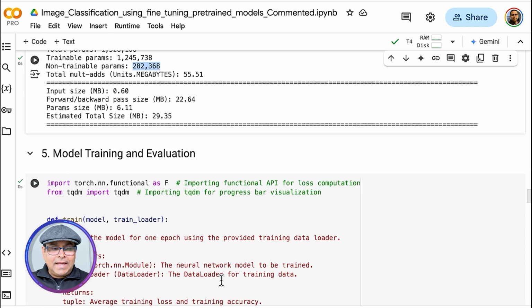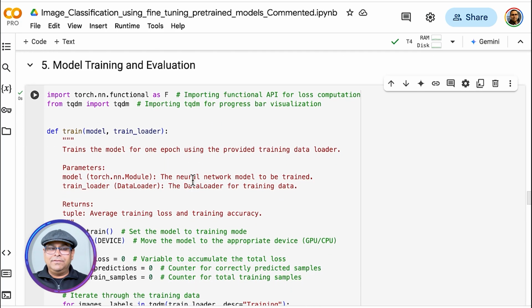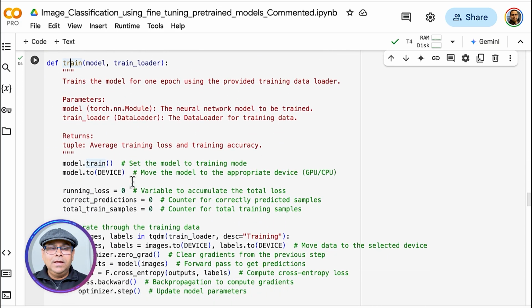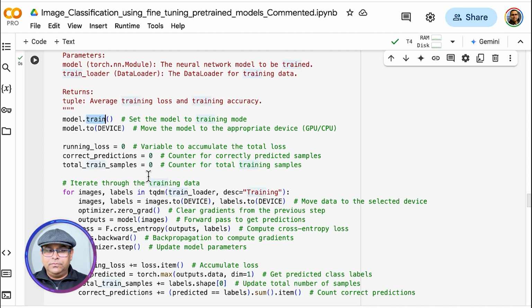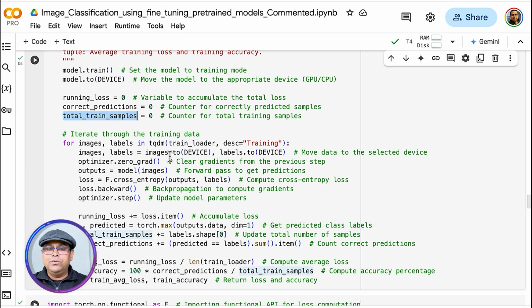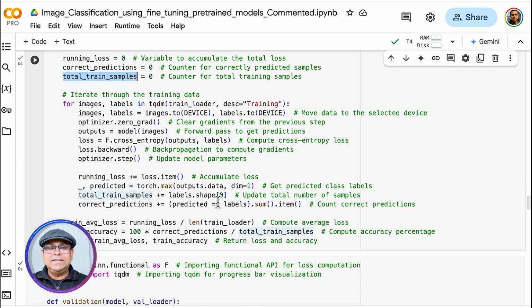All right, so with that, we can start our model training and evaluation. We have this function called train. We set the model in training mode. We move it to the device or the GPU. We set the running loss to be 0, number of correct predictions to be 0, number of training samples to be 0 to begin with, and then we go over the loader, right? And you can see here that it is loading the images and the labels. An important thing here is that in every loop, when we load from the train loader, we are getting 32 images or whatever the batch size is.